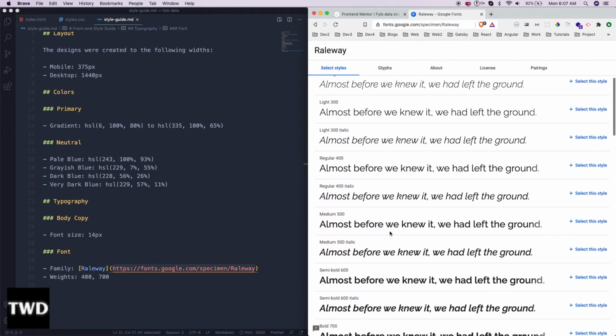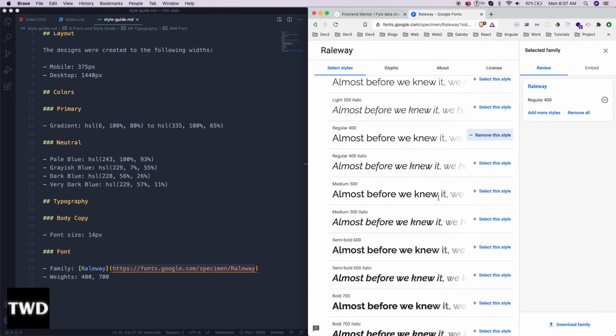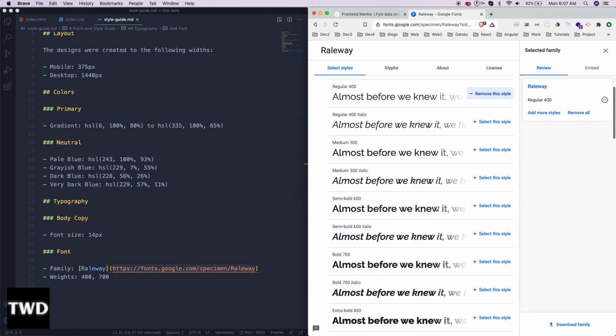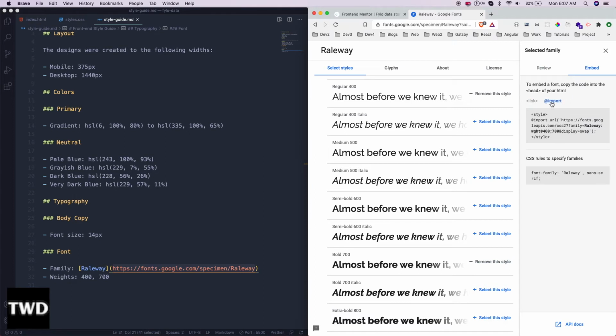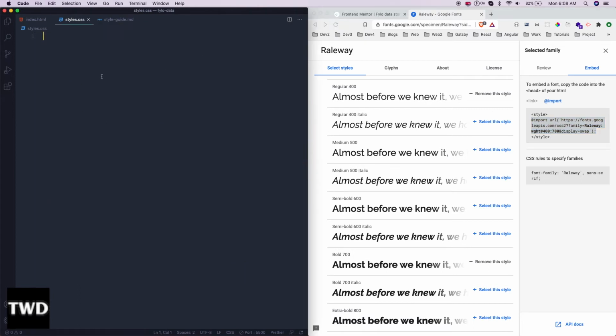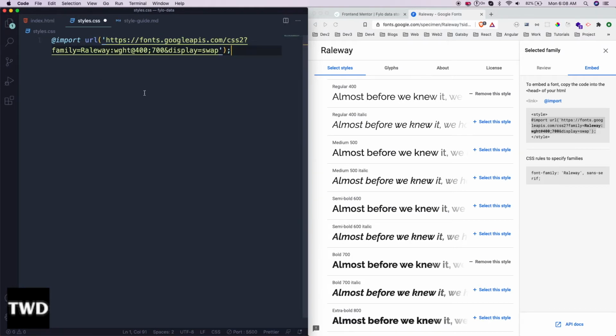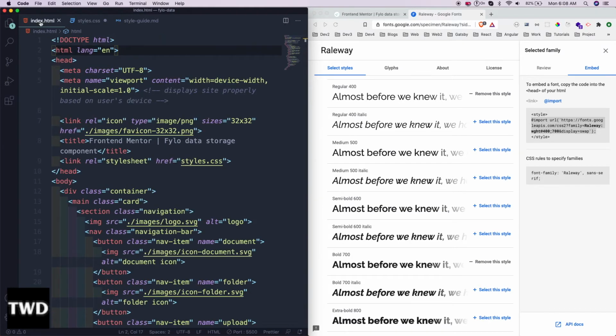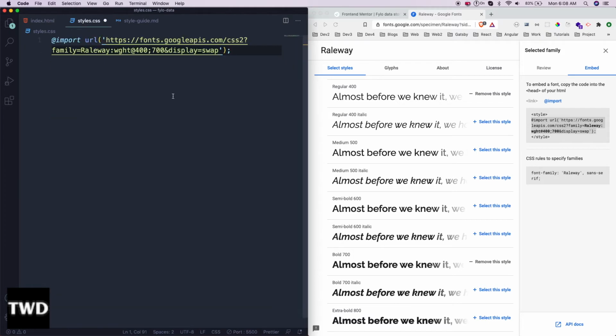Let me go down, regular 400, this one I will select, and this one I will select bold 700. Okay, then I have to go to embed, then go to imports, and import this. So this is the way to use Google Fonts. You can go to the site and also select very good fonts, which is much better than the fonts which we have. I think I have to increase the font size a bit.